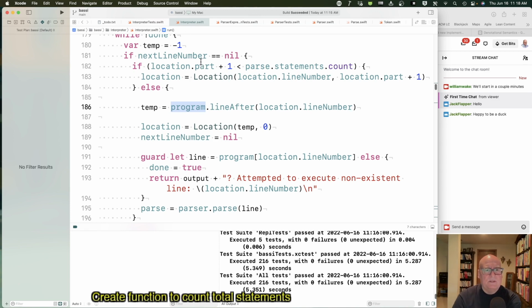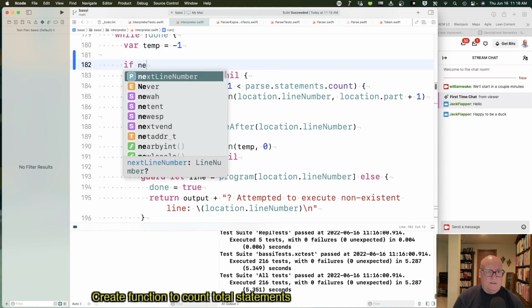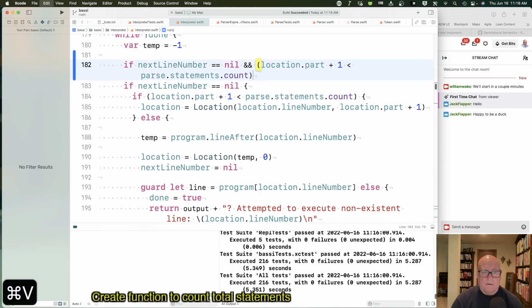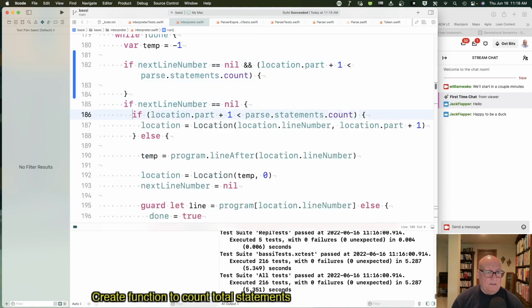If next line number is nil, let's try pulling this out this way. If next line number is nil and this, okay, then we definitely need to do this.